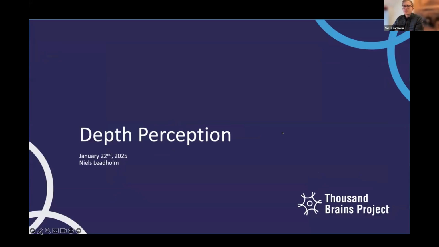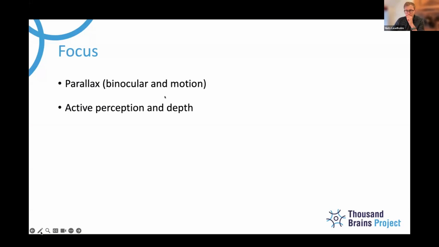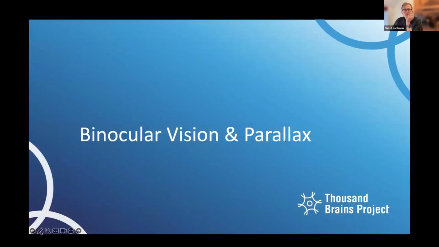So I'd posted some notes in the group about various things I've been reading about depth perception, a broad view of everything from monocular to binocular cues. But I thought one of the most important things for actual fine-grained depth perception, and also one of the less clear computational things, is the role of parallax. So I put together some slides discussing that, and how it relates to active perception and the influence of depth. But definitely stop me if anything's unclear.